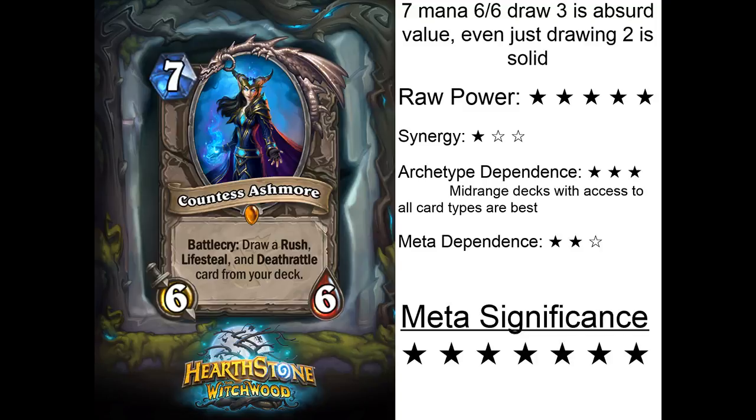A beast, depending upon the class, was fine. Then, like, throwing in a Murloc, you just had these random Murlocs sometimes. Murlocs just didn't work very well with stuff. Here, drawing a Rush, Lifesteal, and Deathrattle. The Deathrattle's free. It's like the dragon from Curator. You're always going to find a good Deathrattle no matter what class you're playing, I think.